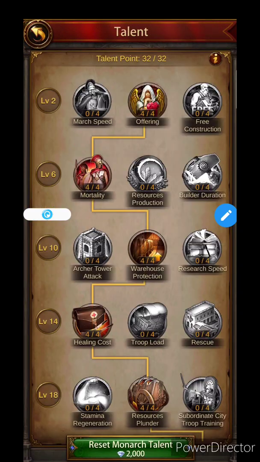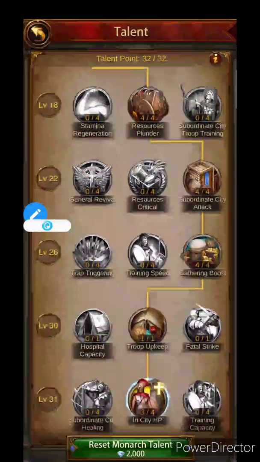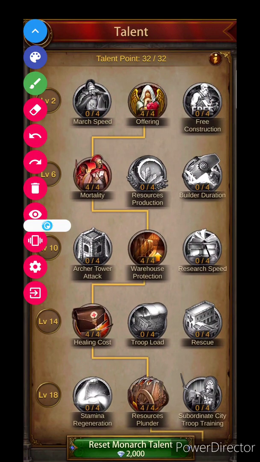Additionally, for maximum efficiency, you want to adjust your talents, right? Currently, I have a medium sort of offensive talent going on right now. For example, march speed, super important, but not as important as having higher rank. And not only does that give you higher rank, it also gives you extra monarch experience, and a significant portion too.